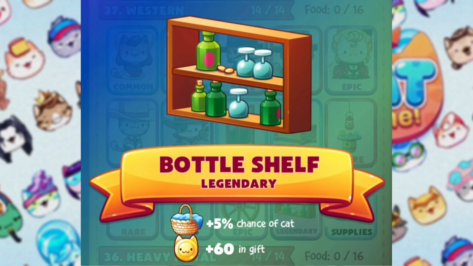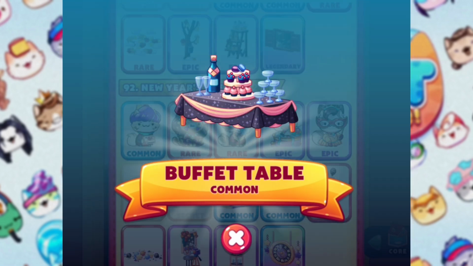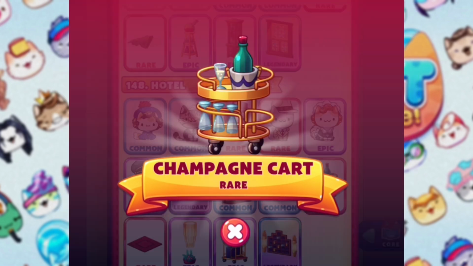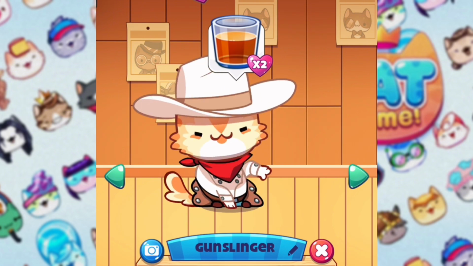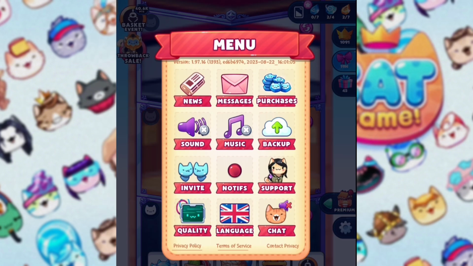Alcohol. Cat Game does not have alcohol mentioned, however it's clear that many rooms feature alcoholic drinks in them. Most of the time it's part of a decoration, though it's possible that the food Tonic for the Western room is also alcoholic.